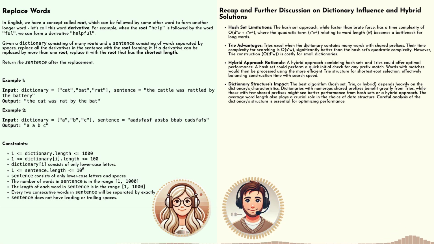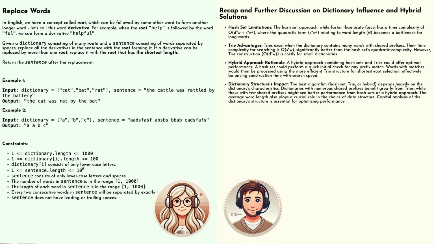I like it. But before we get too deep into that, we also talked about how the dictionary itself can influence our choice. Oh yeah, for sure. The structure of the data can make a big difference in which algorithm performs best. So let's say we have a dictionary filled with mostly short words, like 2 or 3 letters each. Would that change our thinking?